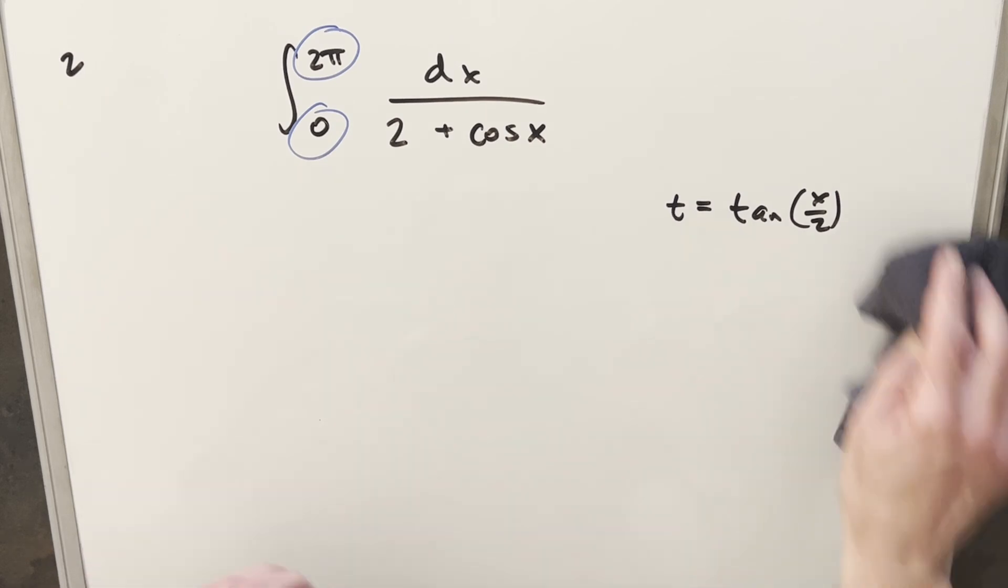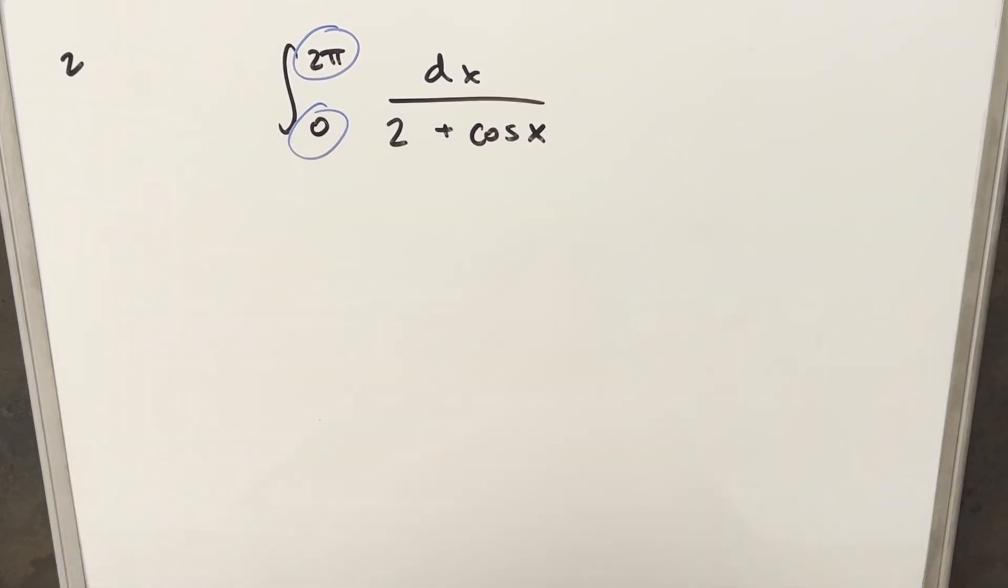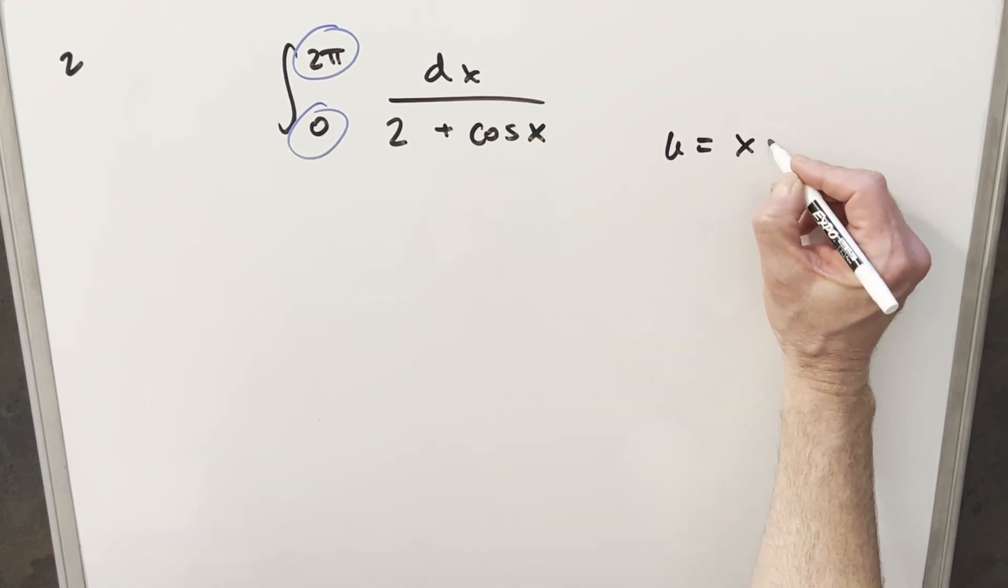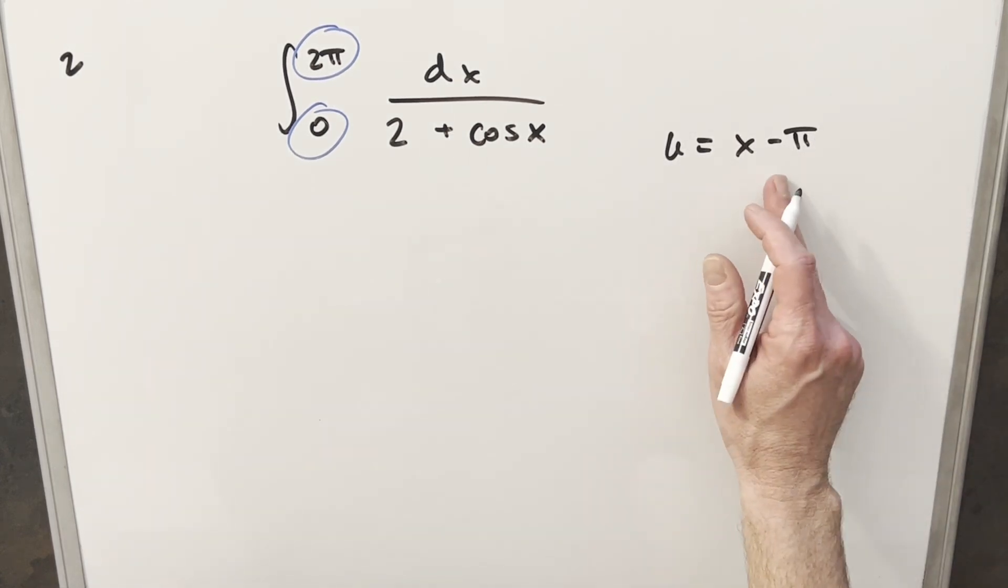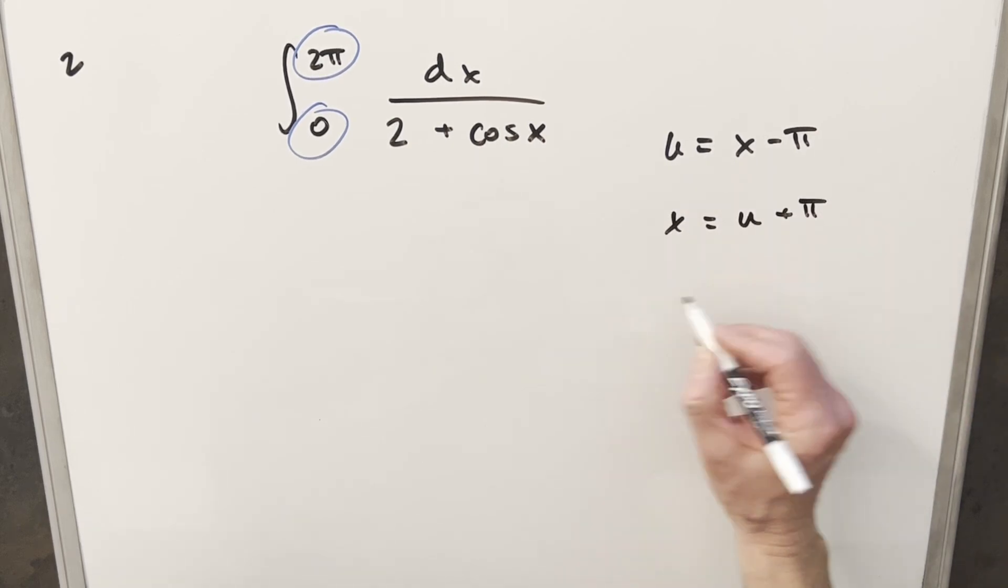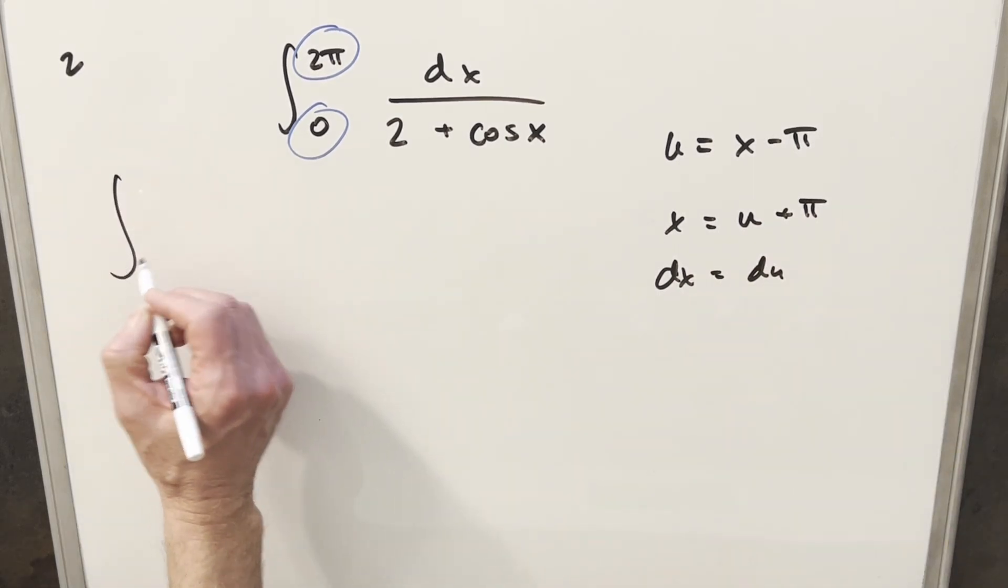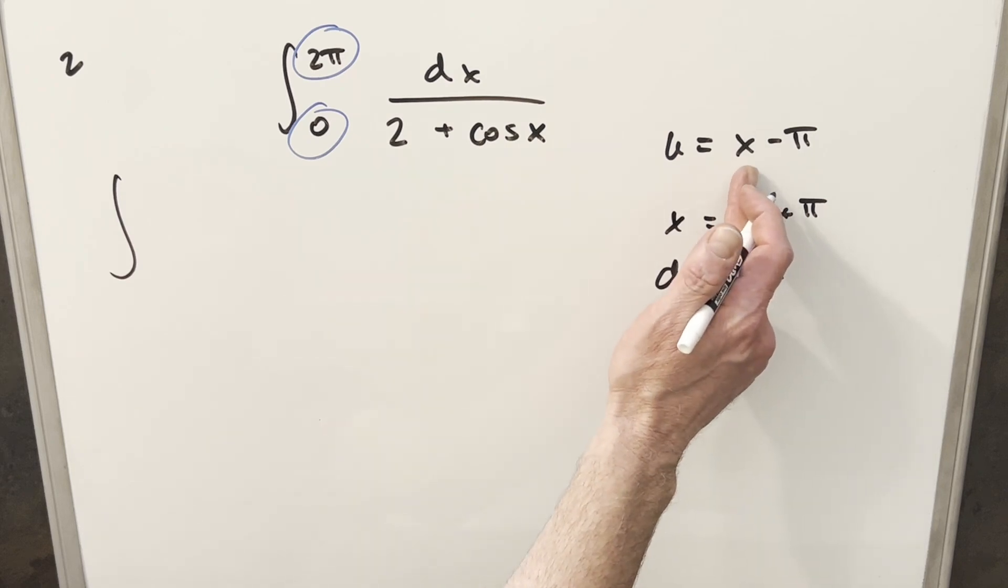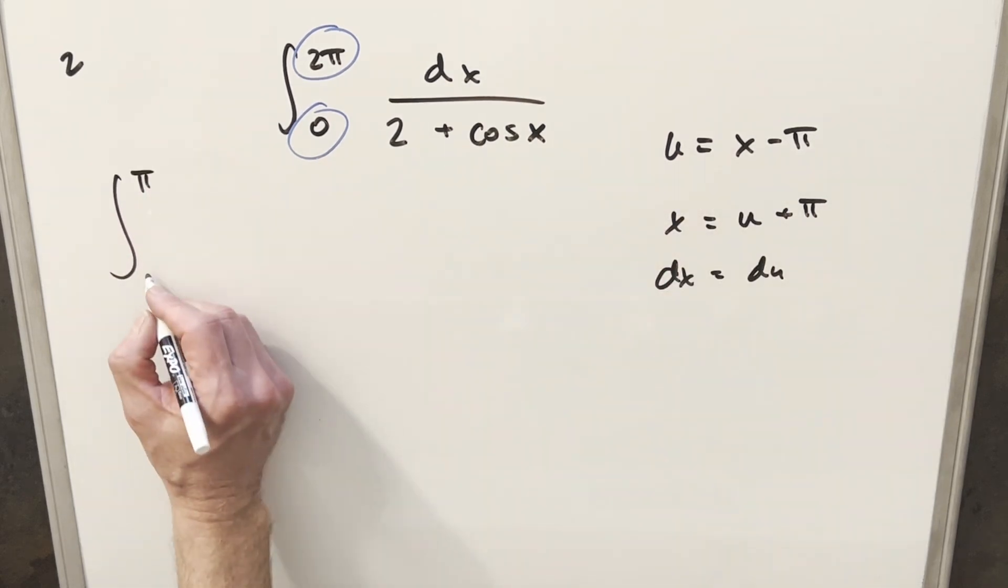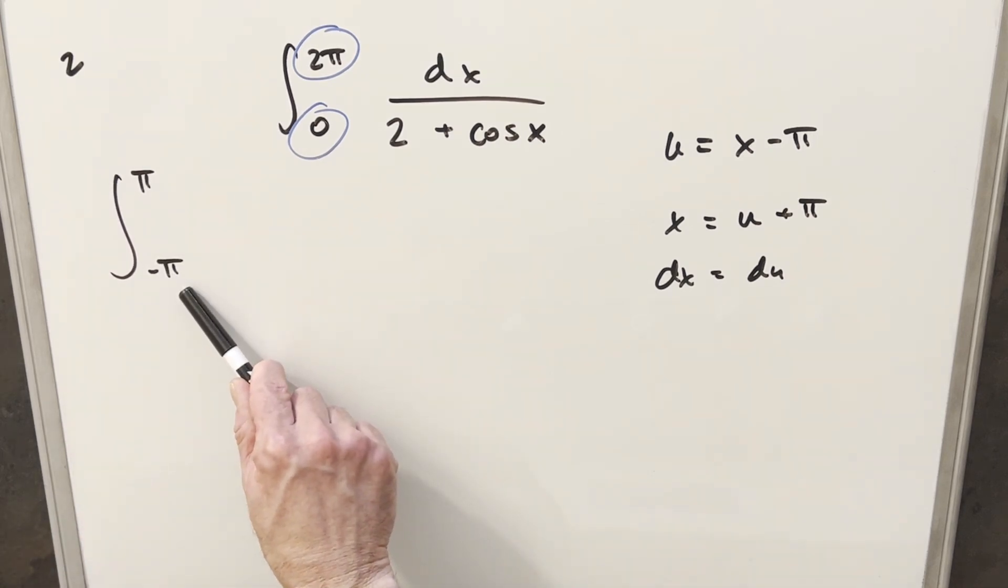What I can do for this is a substitution like u equal to x minus π. And then I can just add π on both sides and solve for x. We're going to have x is equal to u plus π. And we'll take a derivative. dx is going to be du. And so then I'll just go ahead and we'll make the substitution. So plugging 2π in here first, the upper bound becomes π. And then plugging 0 in, now this lower bound is minus π. But now this is going to set me up for that substitution I want to do because now we're going to be continuous with these bounds.